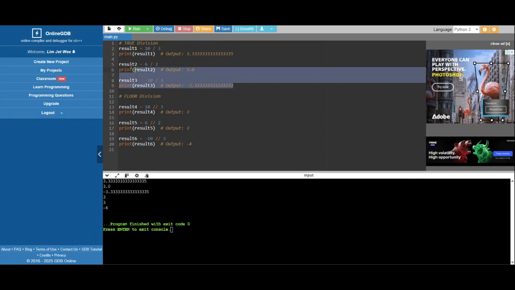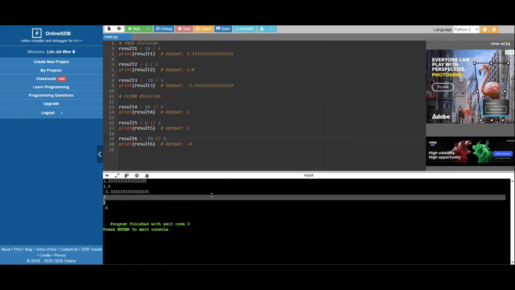Now, true division, no problem, because everyone is using it. Just divide. The trick here is the floor division. A lot of students actually believe that you're only taking the integer part of the division. That's not true. Why? Because this is why I put this example down here.